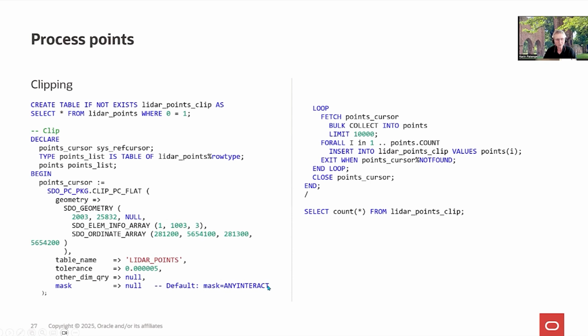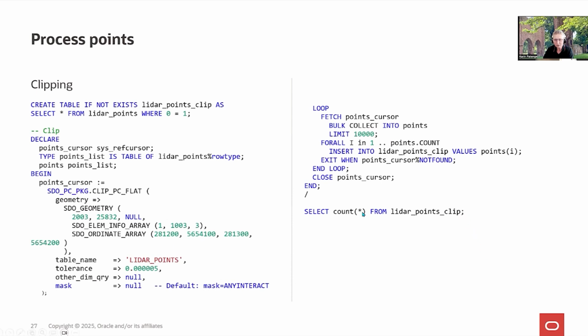So it's the same as what you would do when comparing two geometry data sets. And then using bulk collect, a very efficient method to collect the data, and then storing the result set into that LiDAR points clip table.